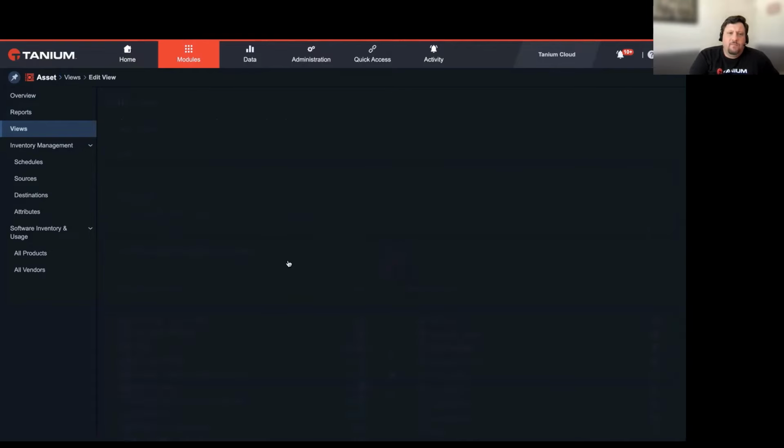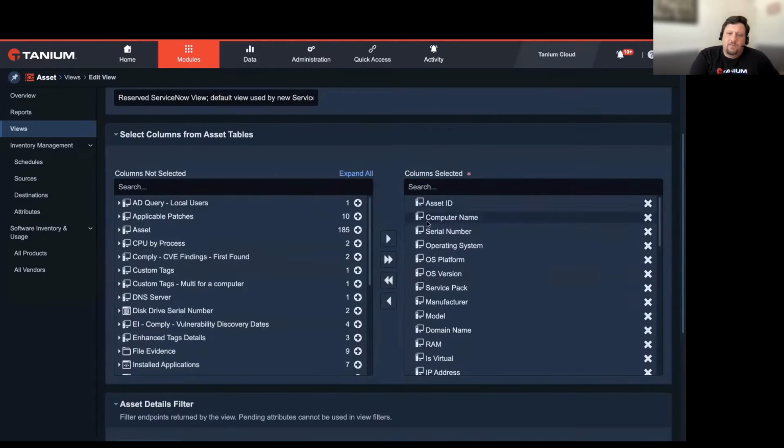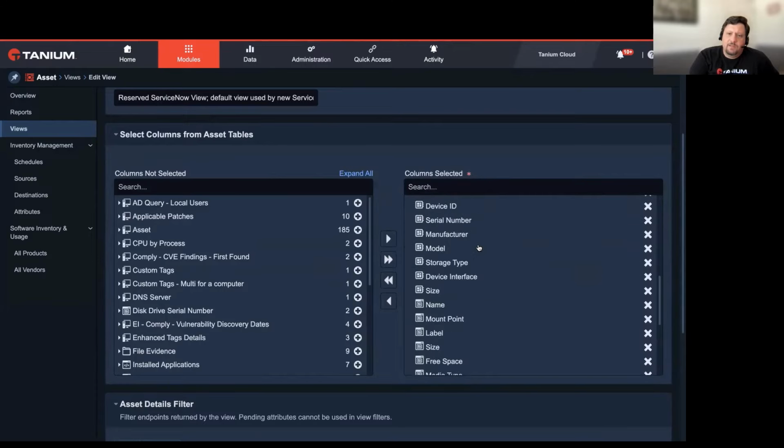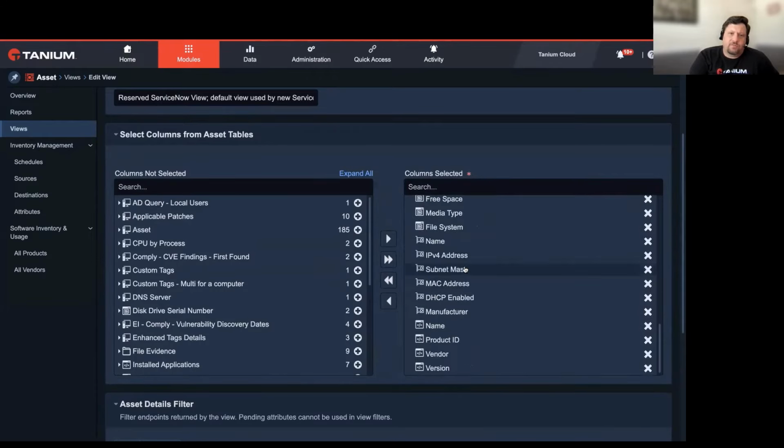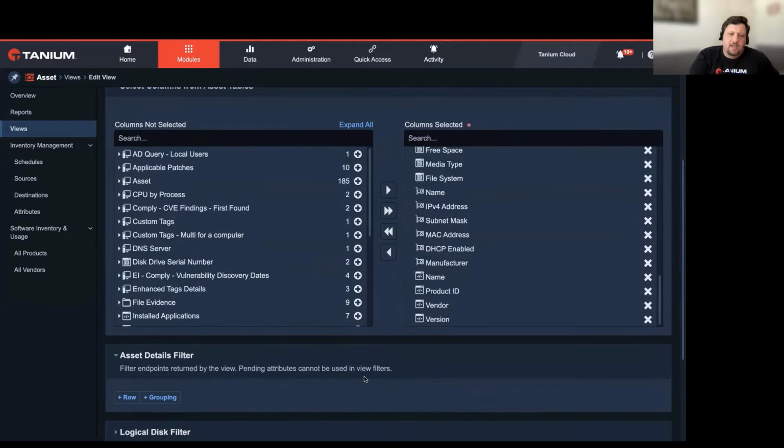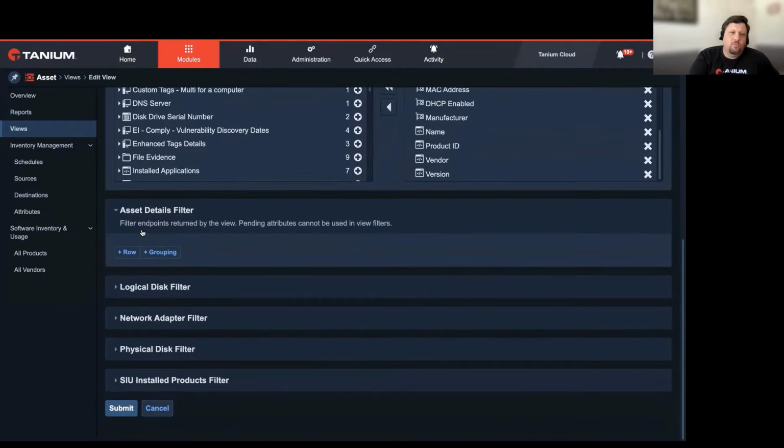Go in and it shows you all of the different columns that are selected and available for you to push to ServiceNow. And I'll show you how we do the configuration in a second, but this is creating a list of information that we're going to send. And then if you come down here, you can do more filtering based upon each of those products.